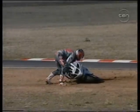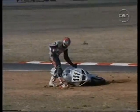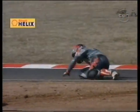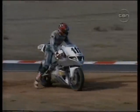Oh, that's such a shame for Mal Campbell. The first official race meeting for the Hunwick Hallam. It debuted at the Phillip Island Superbike round. Here he goes, Campbell. And down it goes. He was trying to avoid that rider in front of him. He was coming up very quickly upon him and almost got run over by the 48 machine of Craig Stafford. Poor old Mal Campbell, 2 times Australian Superbike champion. Keep in mind, this is a prototype bike.